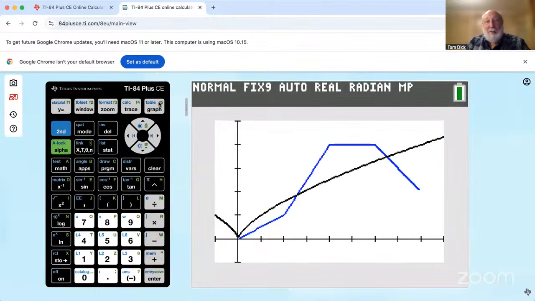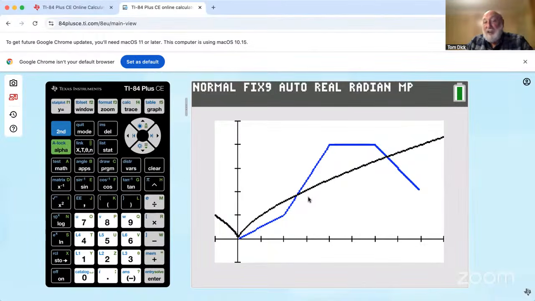Now, that happened pretty fast. I hope you could see it. There was a red graph that came up, and then there was this black graph that came up. And the black graph is exactly on top of the red graph. So the fact that the numeric derivative that the calculator calculated and my symbolic derivative I calculated by hand matched up is a good check on my paper and pencil work.